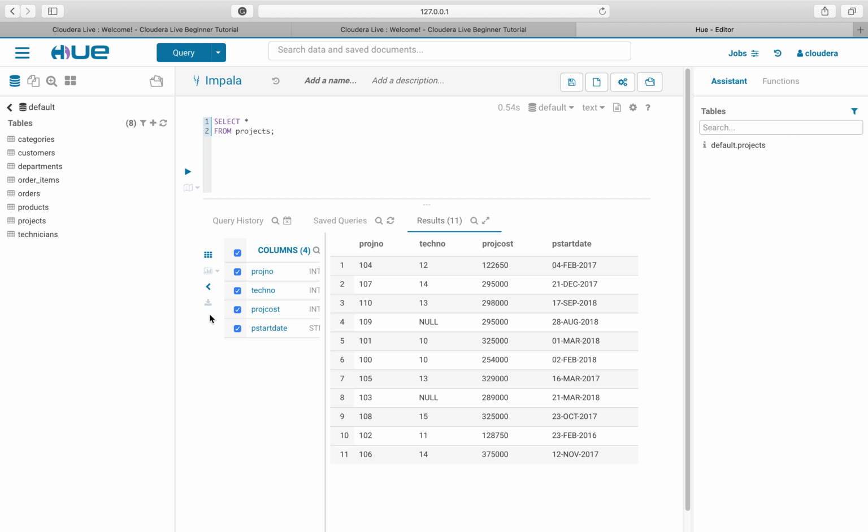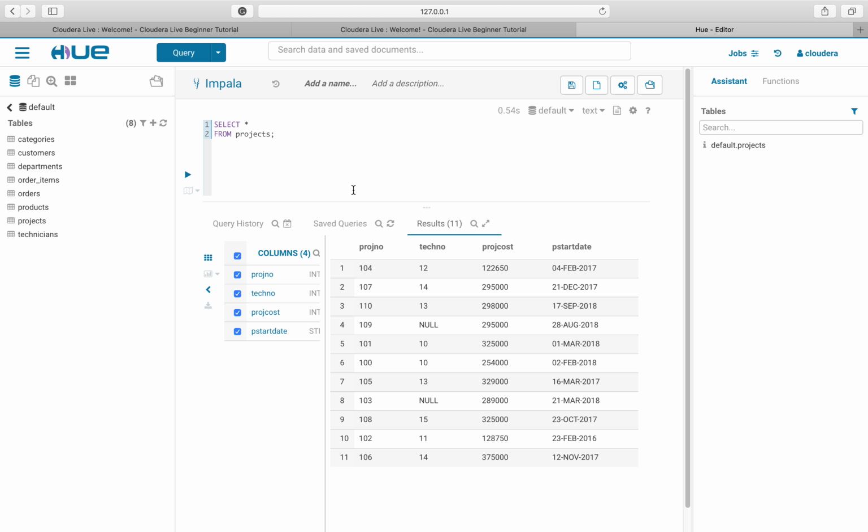And if you want to save that data into your local machine, you can use this. You can export the result in any one of these forms and save it to any location within your computer. And later on, you can take that CSV file, for example, and construct a Tableau visualization or a Power BI visualization, or use any of the other tools that can read those data formats.